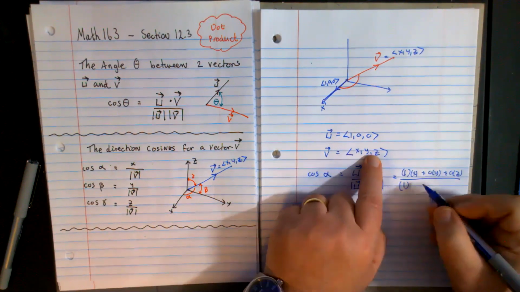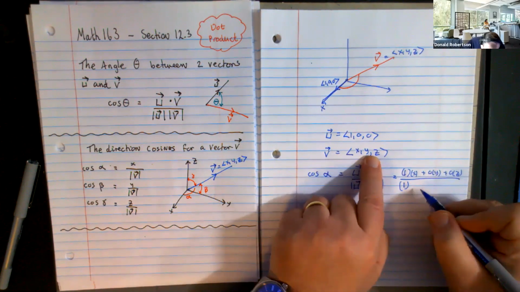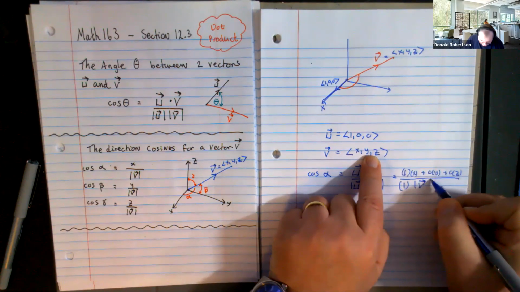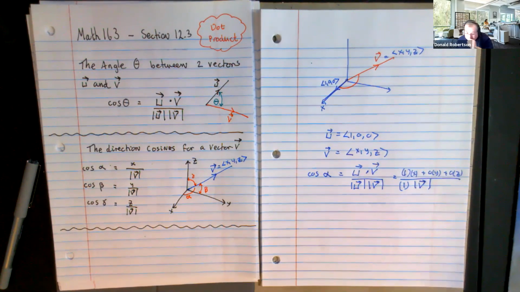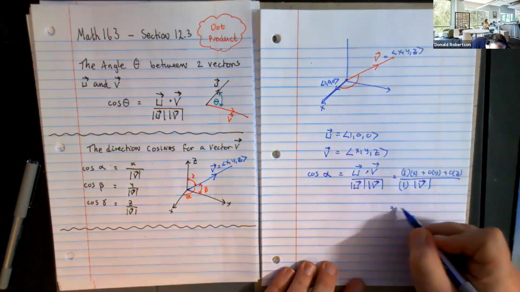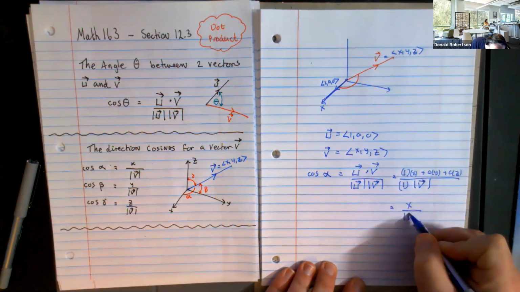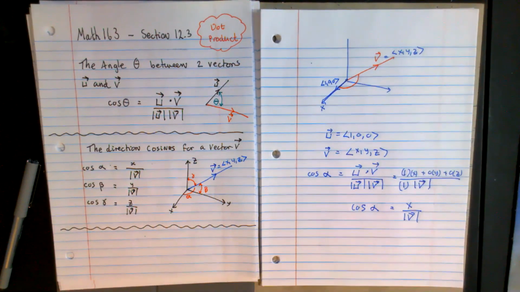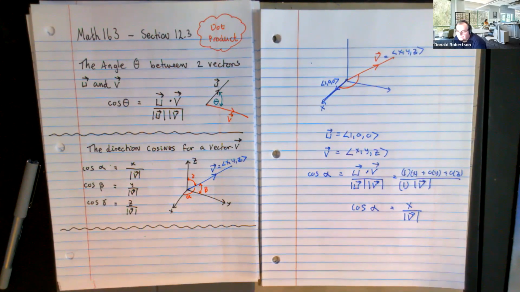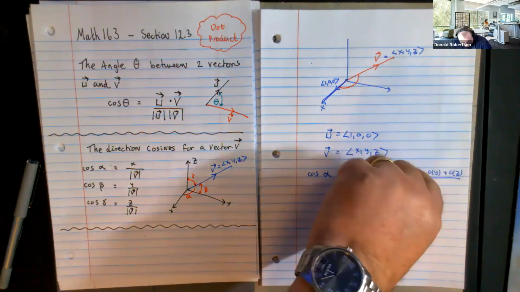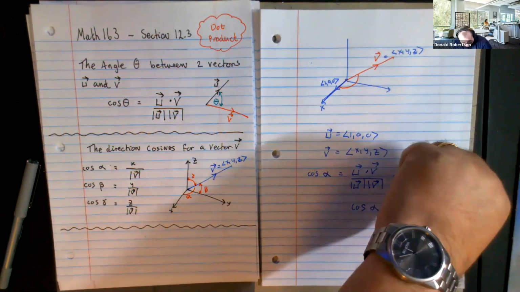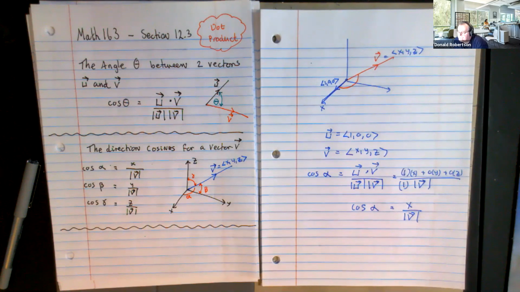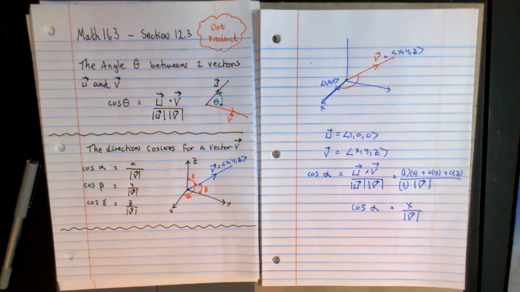And the magnitude of this vector, which I'm not going to calculate out, is just the magnitude of v. Now, do you notice that the top is just x and the bottom is just him? And that's where it came from. Okay, that makes sense. And you can imagine beta and gamma being very similar. The only difference is beta will have a 1 here and these will be 0, and the gamma will have a 1 here and these will be 0. Yep, that makes perfect sense.